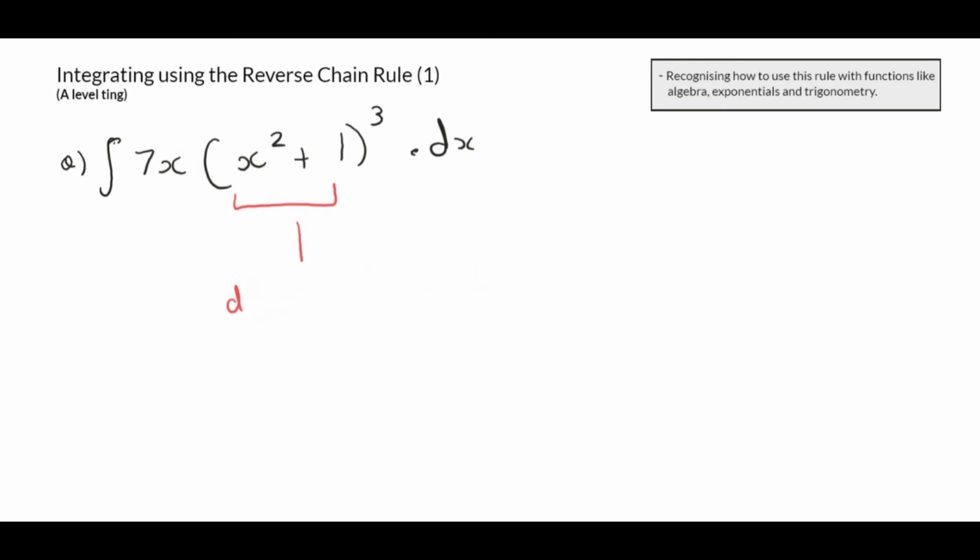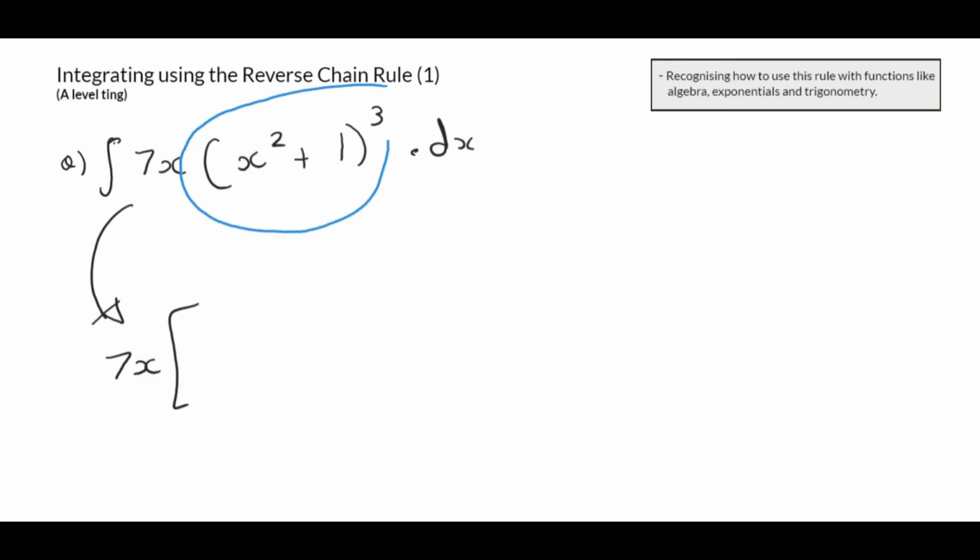Give me a second. What I'm going to do now is explain. So remember, what we do is we rewrite this on the outside. I don't care about the 7x, okay? But then what we do is we integrate this thing here as we did the last time. So remember the steps. I'm going to rewrite the inside, so I'm going to write x squared plus 1, to the power of 3 plus 1, 4.